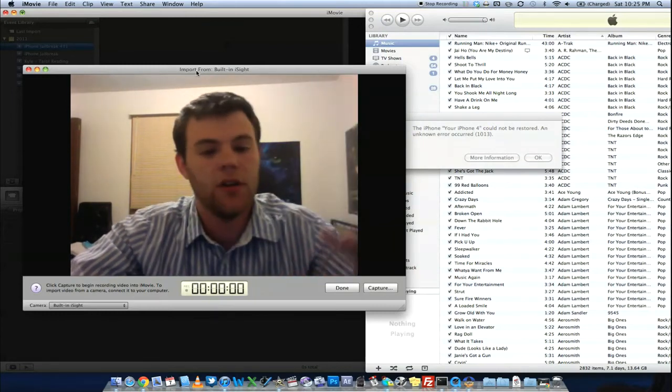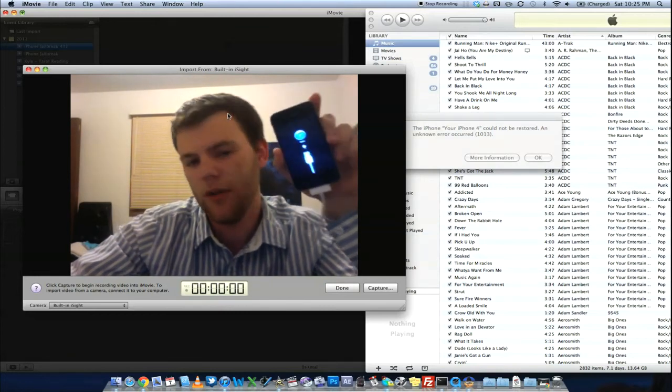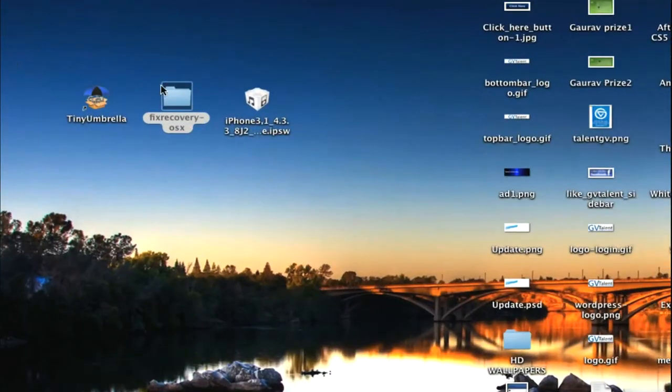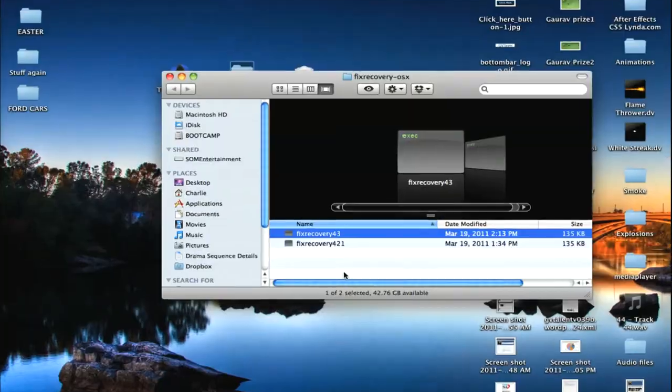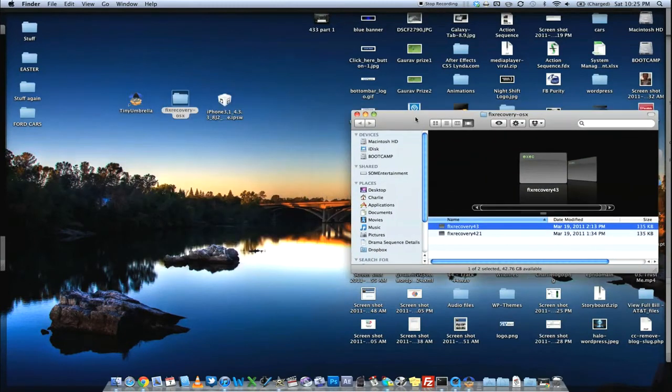So to get your phone out of recovery, we're going to use that little thing we downloaded earlier called Recovery Fix. And I put it on the desktop here. And this is a pretty simple little tool. If you go inside the folder, there's actually two little files. One is Recovery Fix 4.2.1. The other is Fix Recovery 4.3. Obviously, since we're on 4.3, we're going to use 4.3 and not 4.2.1. Anyway, I think you can kind of get the connection between those two things.